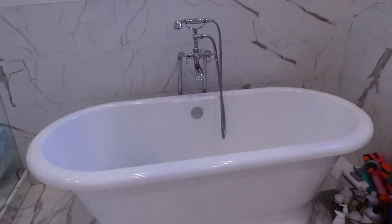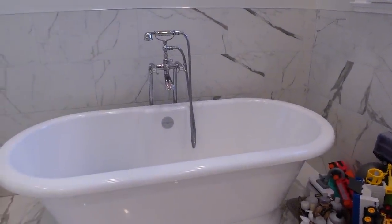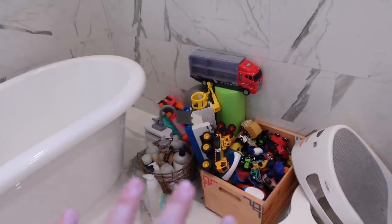Over here we have the bathtub with this rug that Eric bought. The bathtub saved my life during my pregnancy — I loved taking baths. It really helped with restless legs and my sore body. It just sucked that I couldn't have hot baths when pregnant, only kind of warm baths. Next to the bath is all Flynn's toys, because we do Flynn's baths in here and he gets to pick toys to take in. Then this is where we go poo and pee and all the things — toilet, and we have a bidet. I was very anti-bidet until I tried one, and then I was like, this is amazing. I didn't want something squirting at my anus, but when I tried it I was like, this is glorious — it just seems so much cleaner.